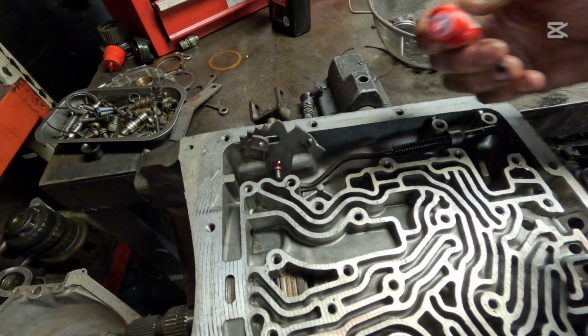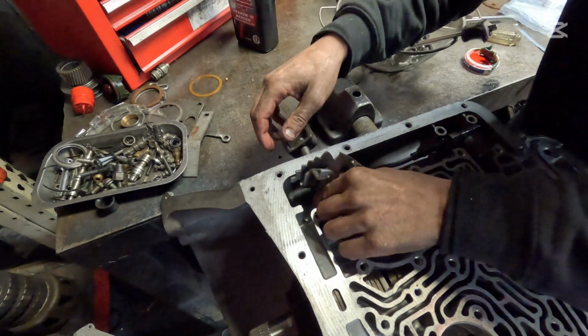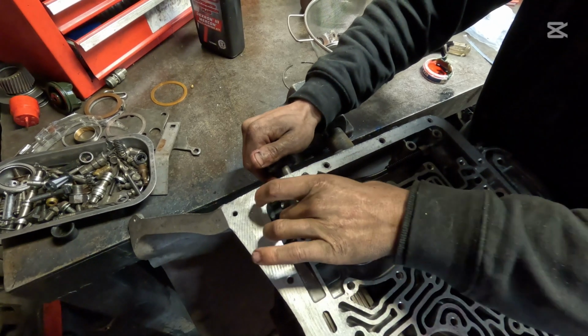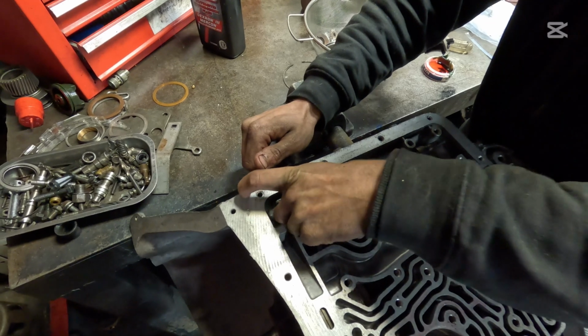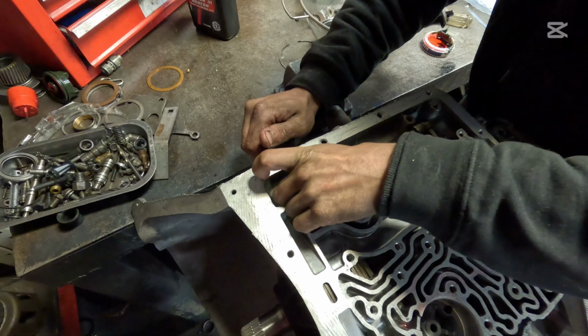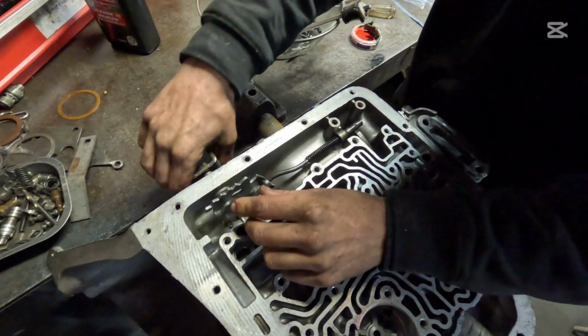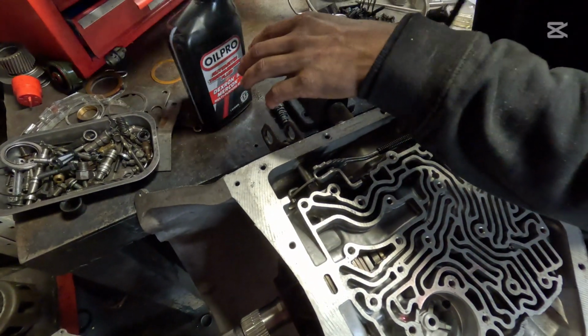And again, I can't touch on that enough, that if you don't Loctite that, it can come free and it can move the vehicle without you shifting any gears. If that manual valve moves, your vehicle is going to try to move. So I'm very generous with my Loctite here. And it's an 11/16 nut. We're going to walk it down with our hands. There. We're going to get it in behind that parking pawl, push down, and get our wrench here.